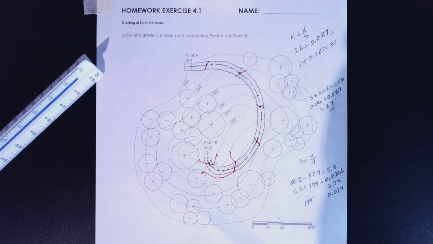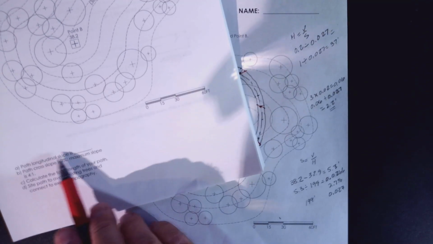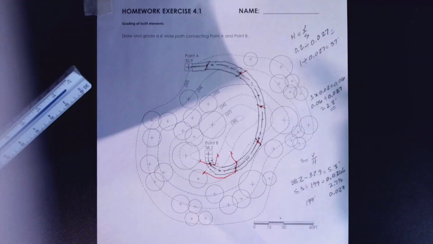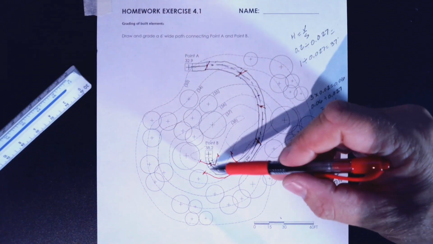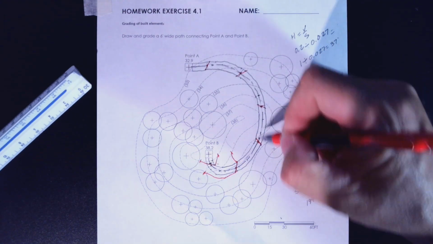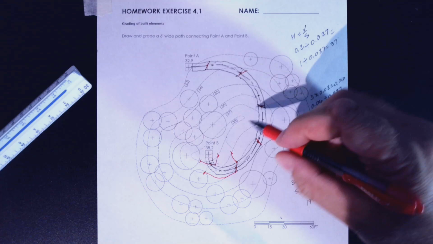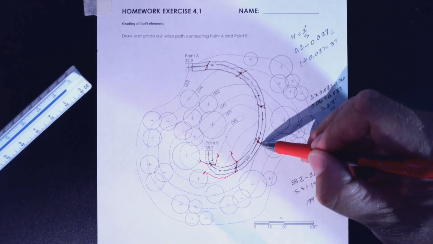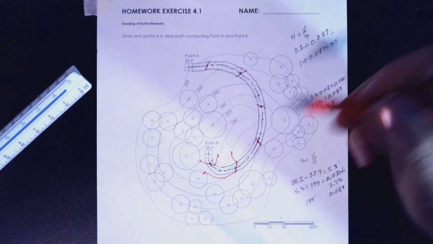Remember, this is the 4-to-1. It says 4-to-1 at the bottom of the assignment. So that gives you your guide for the maximum slopes, 4-to-1. So just keep your contours at least 4 feet apart, which they are. They meet that easily. So then this one is 37, this one's 36.